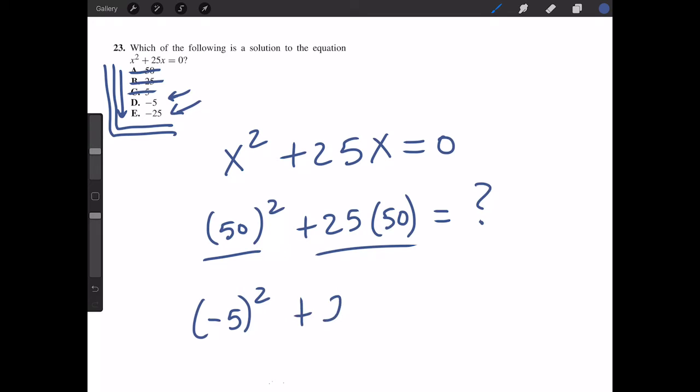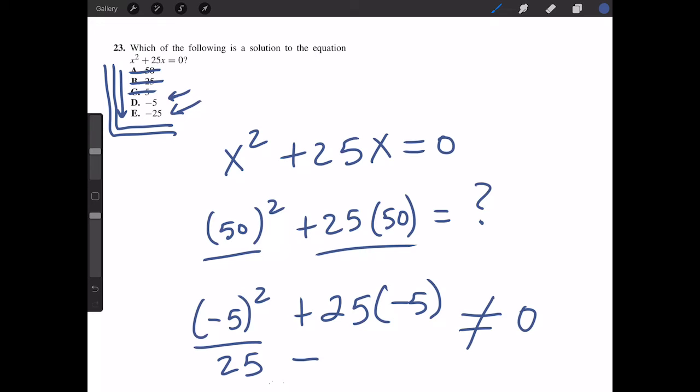And if you plug in negative 5, you would need to just be careful how you plug that into the calculator. Remember, you need parentheses and then the squaring so that the calculator does give you the right answer of positive 25. Then 25 times negative 5, of course, it's going to be a negative, so you're going to end up subtracting, but it's not going to be 25, so this is not going to be equal to 0 either. So choice D, for that reason, would be wrong.